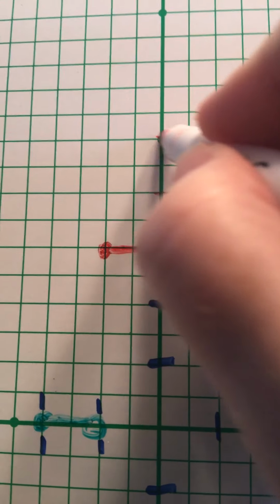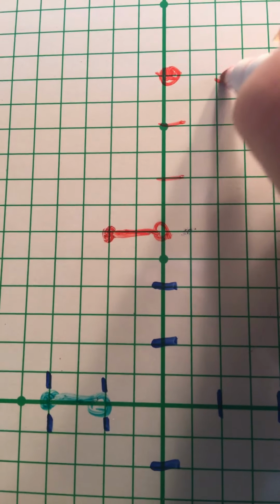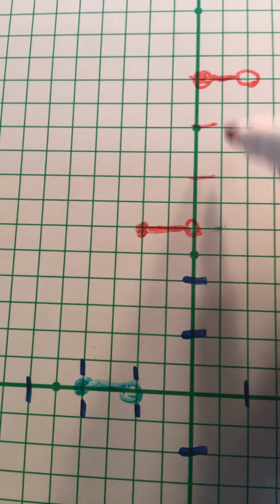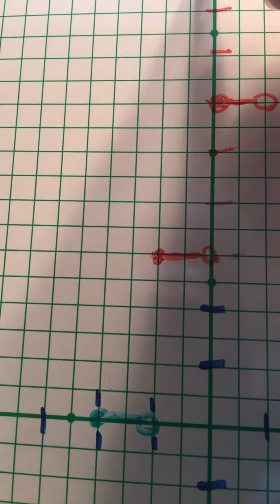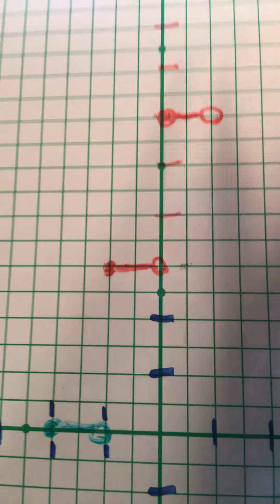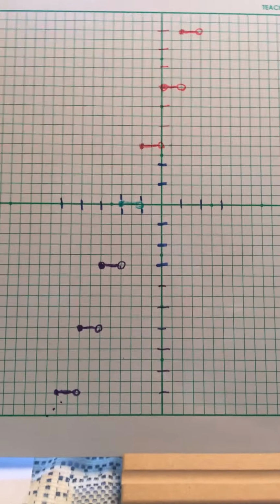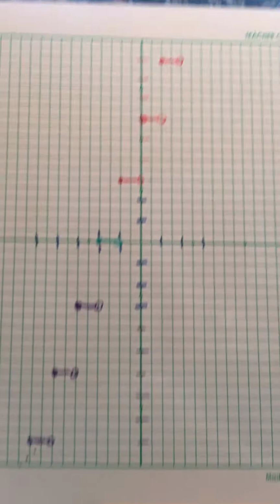So here I'm going to go up 3 and do the same thing, and then up 3 more, find the 1. And if you want to do this, you don't have to put in the dots, because now you can see all the stairs going up.